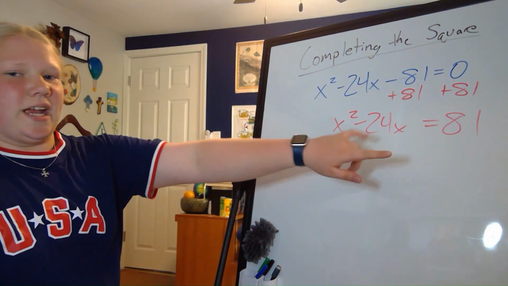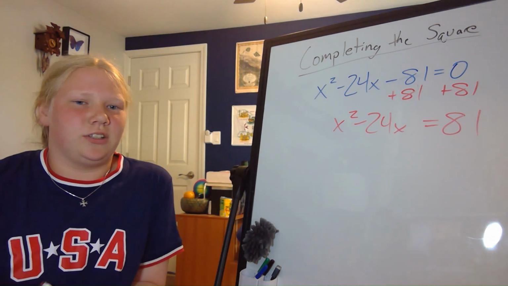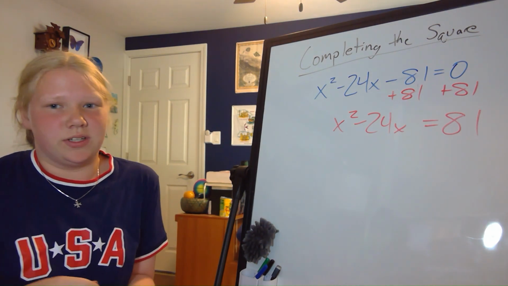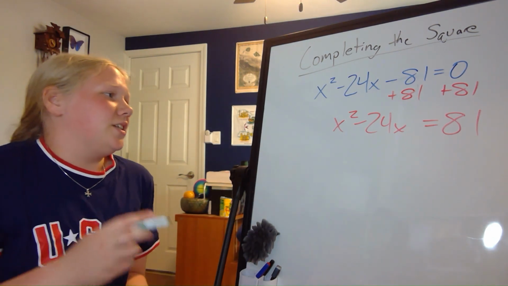That's all you do, and then it's back into this form that we're used to for completing the square. And for this one, I'm not going to show you the fun little geometry thing again. I'm just going to show you how to do it algebraically. I know, kind of boring, but it makes it a lot easier.